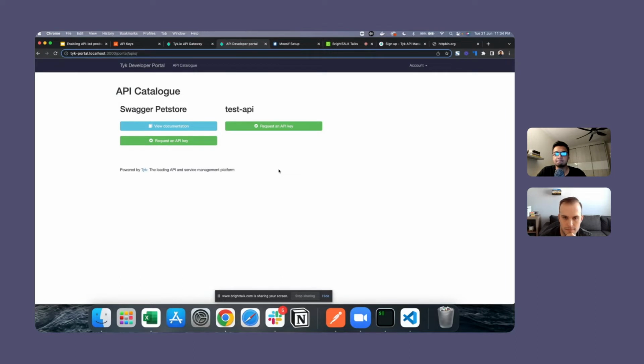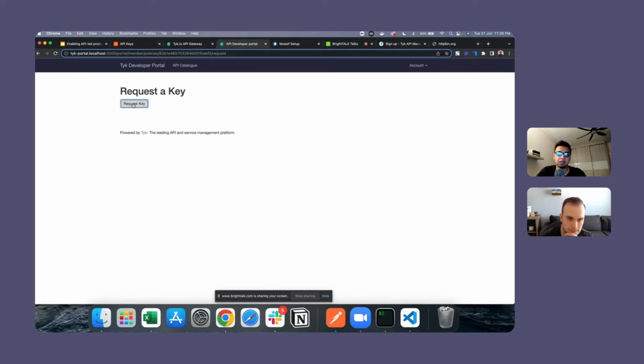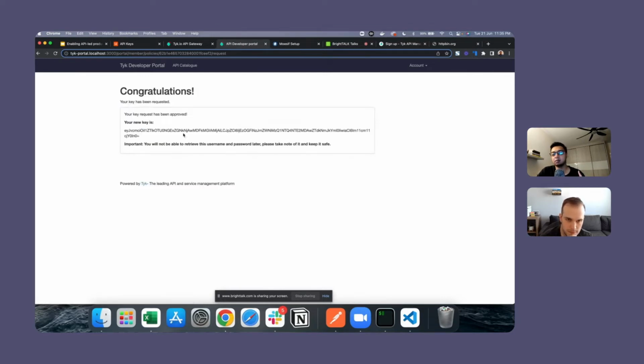and you'll see that my API is going to be available for consumption now using the developer portal. As a third-party developer, I can now request access to a key, and it will give me a key that I can use to access my API. Right now, this is on an automatic approval process, and you can actually choose to have different moderation workflows if you want. You may have questions that you might want to put in place here, which you can then review and then approve whether the API key should be made available or not.